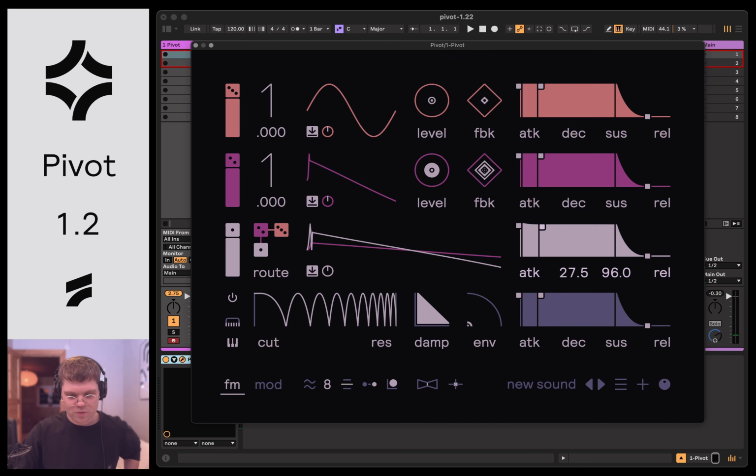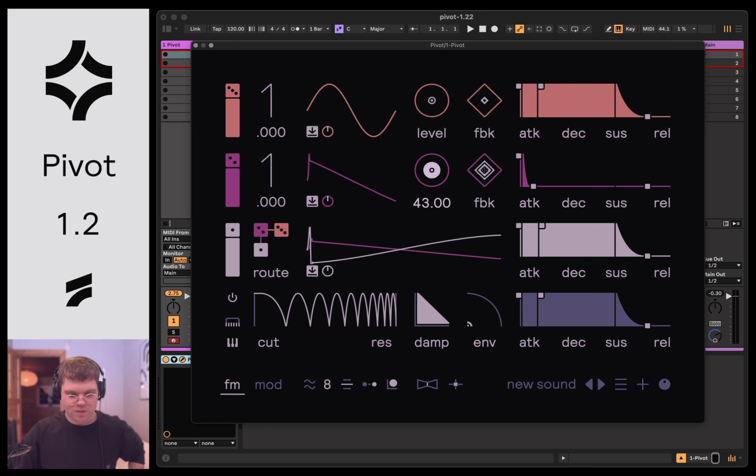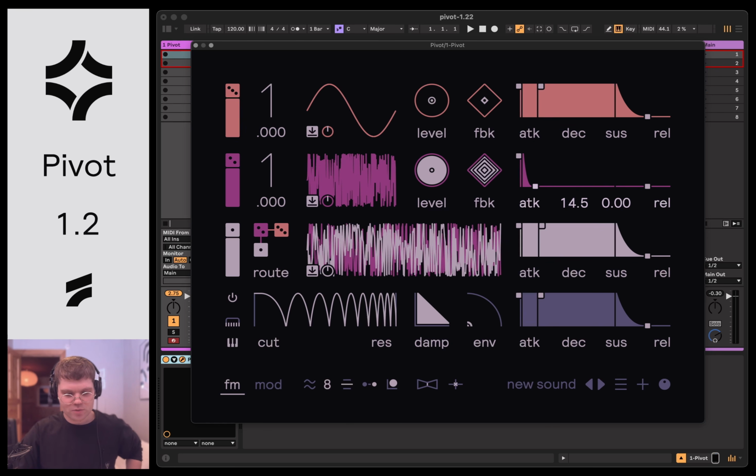But once I start changing the modulation over time, for example, if I want the saw to be a bit more spiky, or more like a noise burst, now we've made a Karplus-Strong style sound.